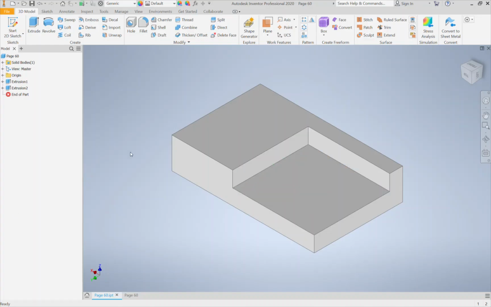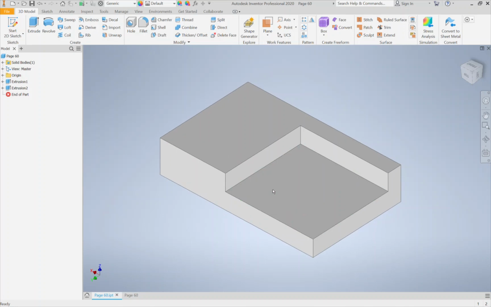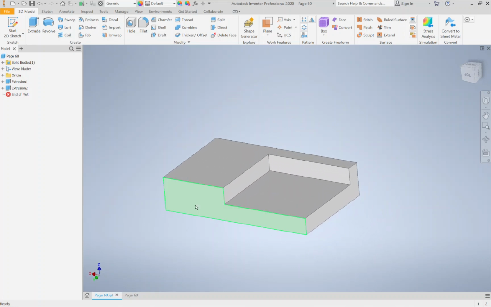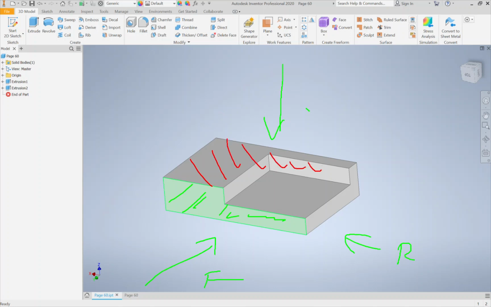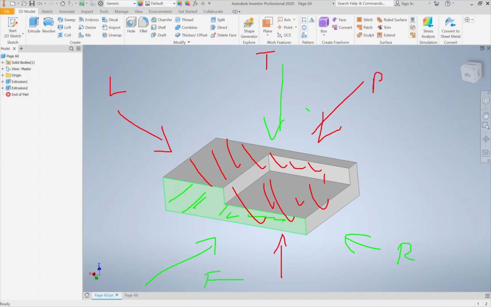What I've done is I've drawn the 3D model of this component right here. And so let's just kind of peruse this. So the book has said, hey, make this feature here the front. This is the front. So that if this is the front, then this is the right side. This is looking down at the top, and I'll just highlight the top in red. So this is all seen from the top view. That's top, and then this is left, rear, and then bottom.